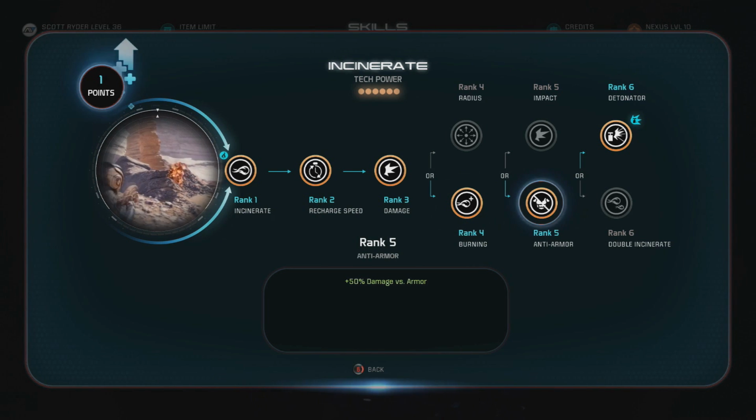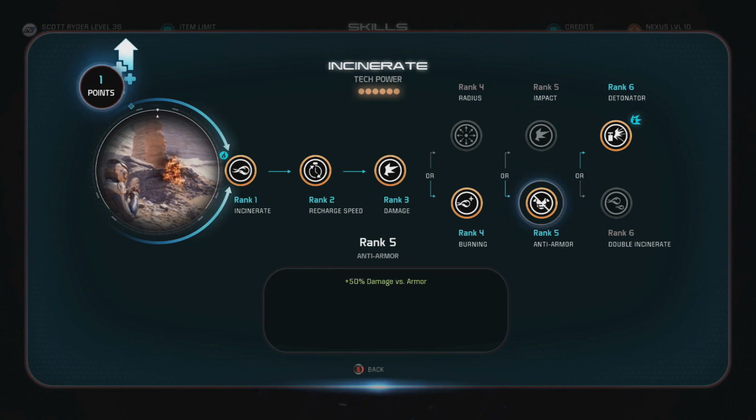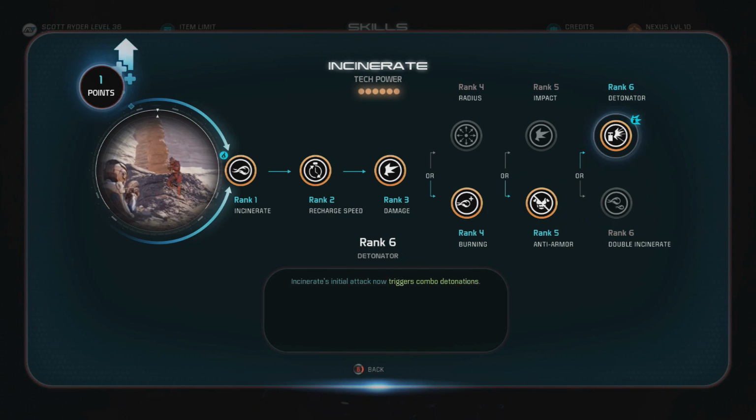Then we're going to add 50% damage versus armor, just to try and dig in on their armor, try and make that primer really set off our combo over the 30% initial damage, because this is a primer, so damage versus armor is more important for us, because that's what we're trying to do, is set ourselves up for the combo, and you cannot do that if they have any armor.